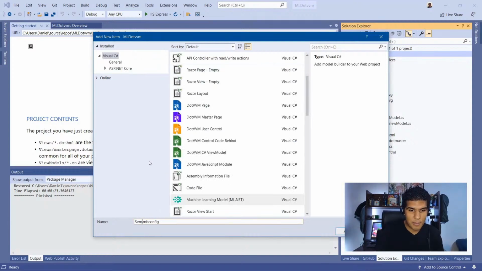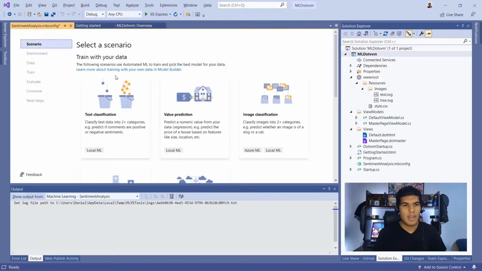In this case, I'm going to write sentiment analysis. Okay. Immediately, we can see the model builder here in Visual Studio.